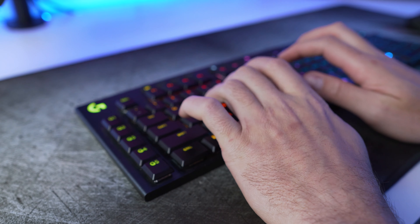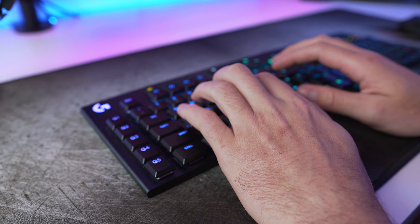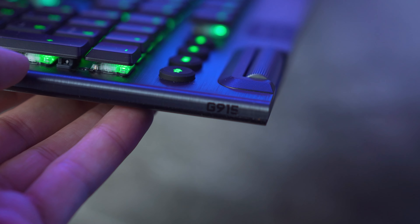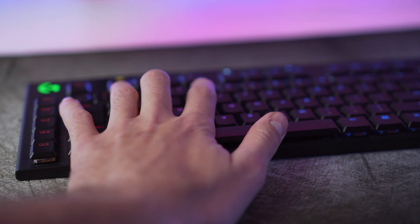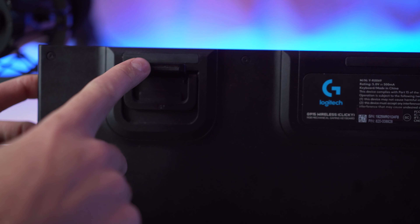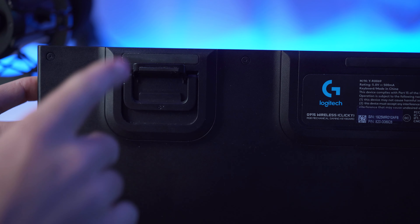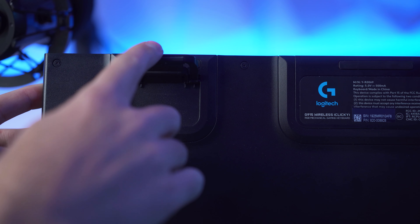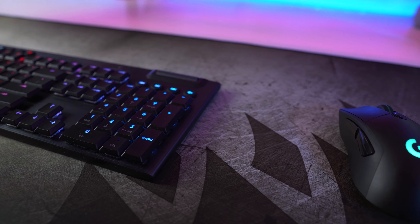I've been daily driving the Logitech G915 wireless gaming mechanical keyboard for a few months now and I absolutely love it. First, let's talk about build quality and looks. It is so freaking thin — it can sit flat on your desk and doesn't shift your wrist position at all. You can also use the retractable feet on the bottom, which have two different height adjustments, though I've been using it flat the entire time, giving it a sleek, modern vibe.